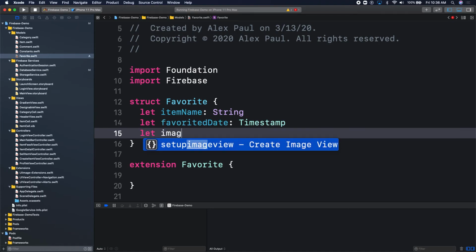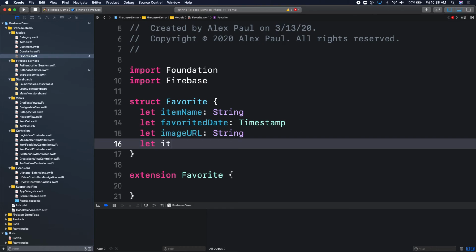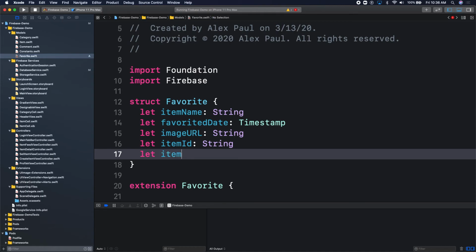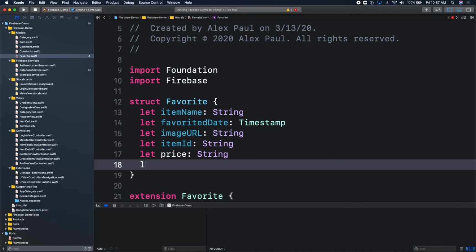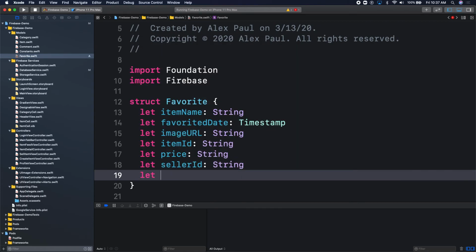We have an image URL, item ID, item name. Oh, we have item name already, sorry. Price, seller ID. And lastly, that's all I think we have, unless we missed something else.